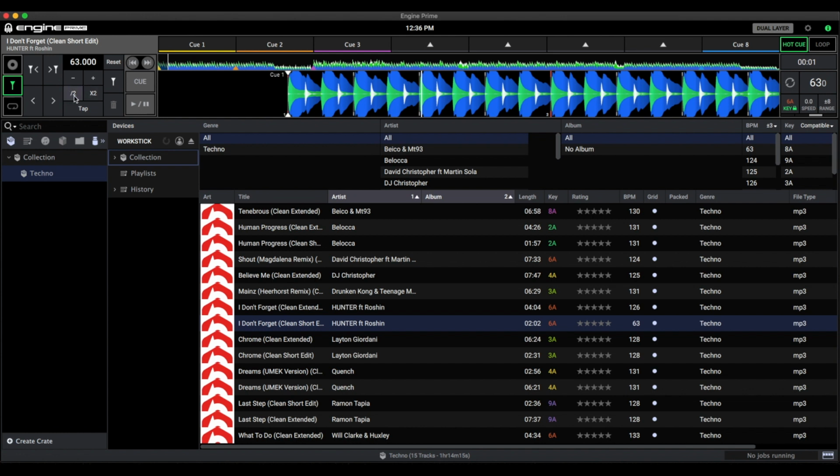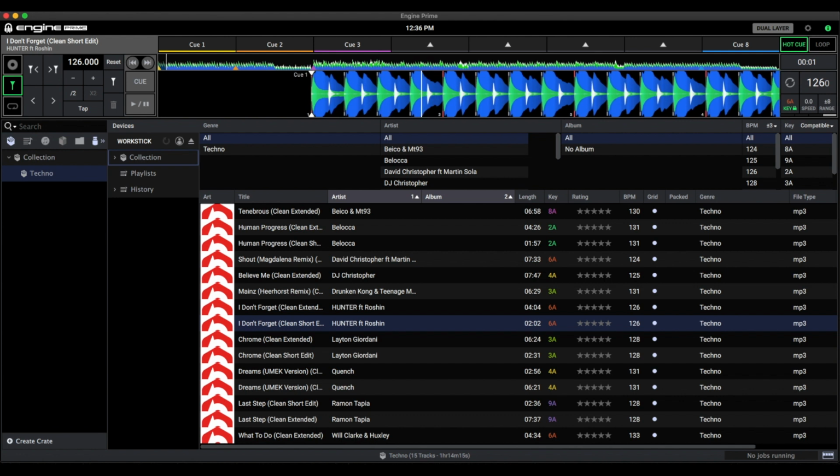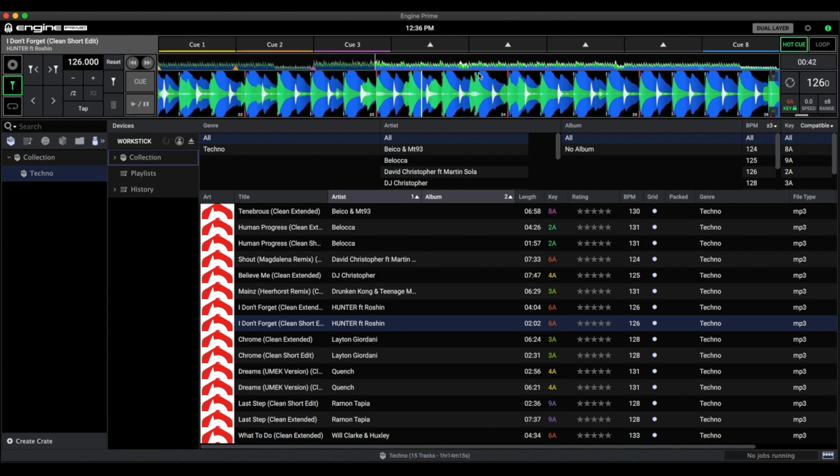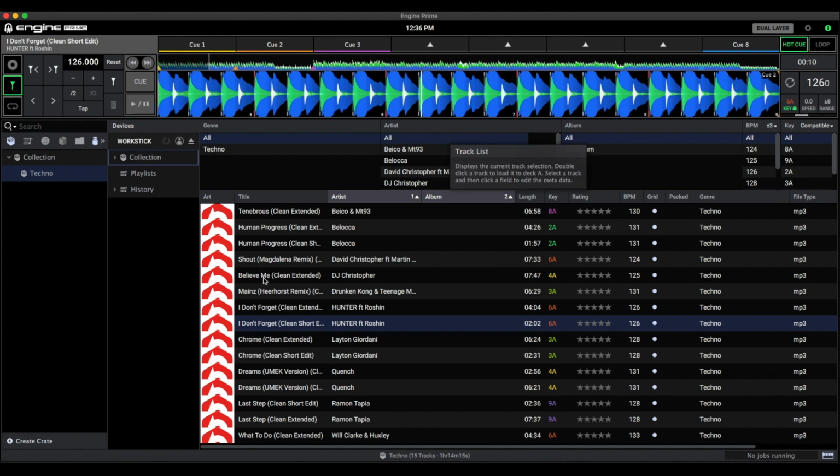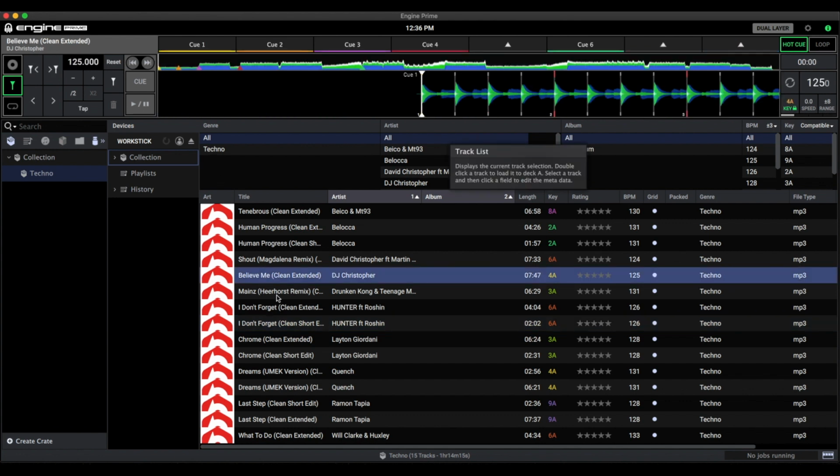So you have a half and a double button. We're just going to hit that double button once. And as you can see, now we have 1, 2, 3, 4, 1, 2, 3, 4, 1. I'm just counting out how you would count music, but basically the 2 is where it's supposed to be, the 3 is where it's supposed to be, and if you click through this track, it is now correctly fixed. And you don't have to save it. The software automatically saves it.